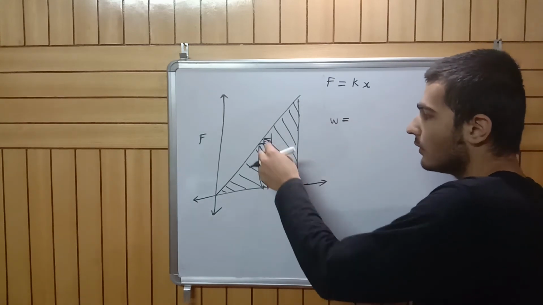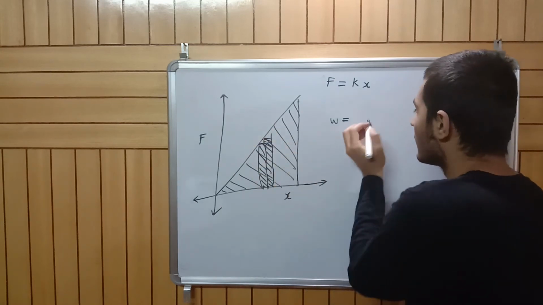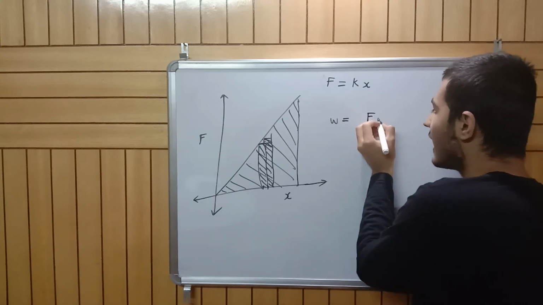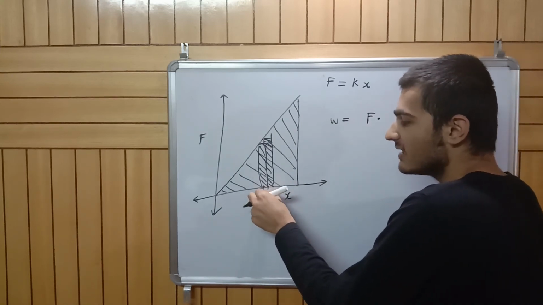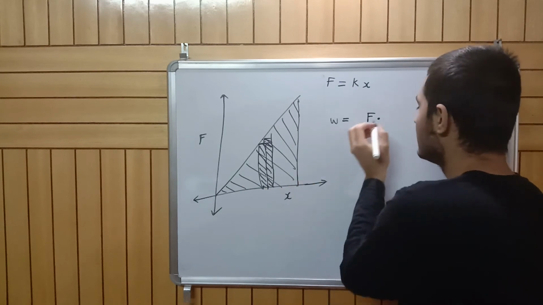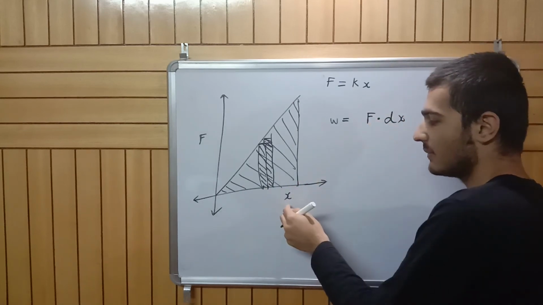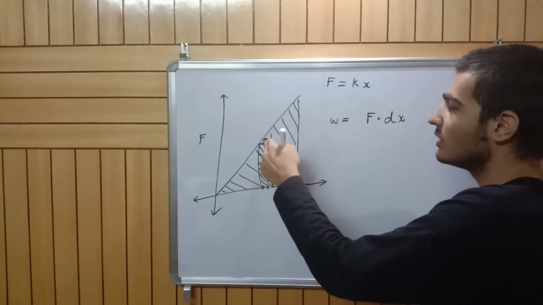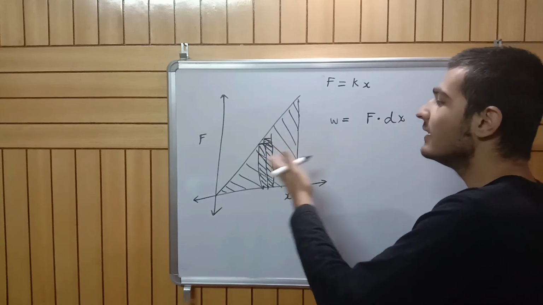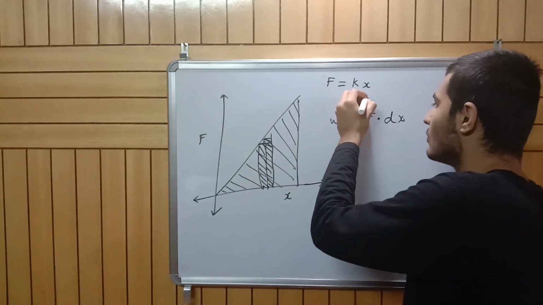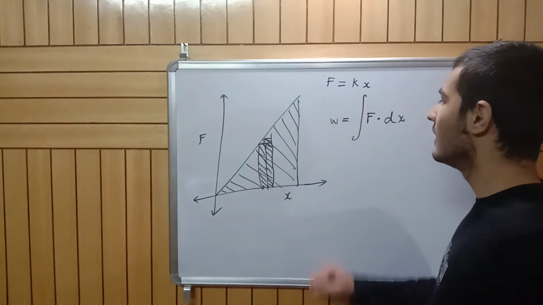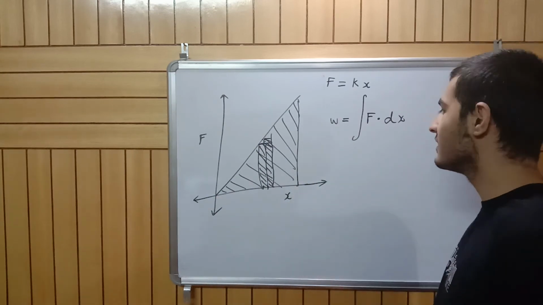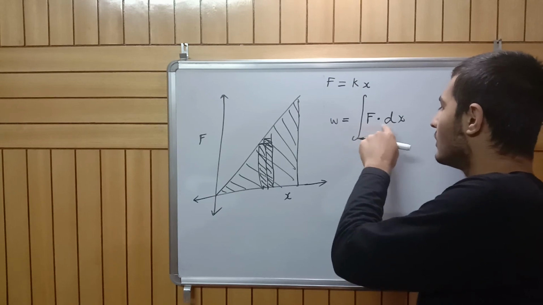First of all, what is the area of a single rectangle here? The force at any point, let's say the force at this point, which is F, times a small change in the position of the rubber band, which is dx. So x is being represented here, a small step that I have taken while stretching it. That is the area of the small rectangle, and then I have to integrate the area of all those small rectangles. So I write an integral sign there, and therefore the total work done from this position to this position while I stretch the rubber band in the whole process is given by the integral of F dx.